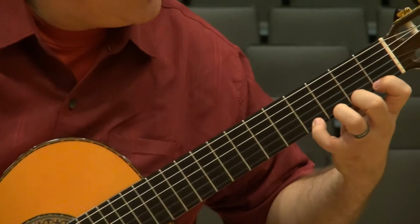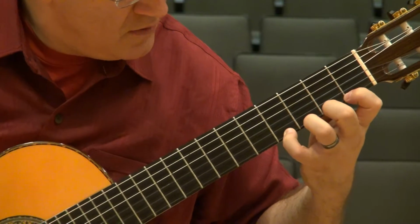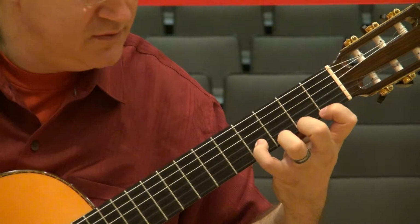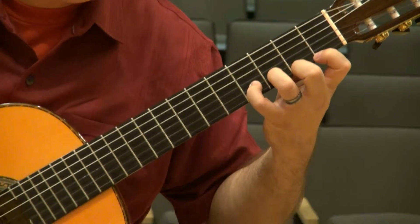As you leave the first string, you're going to repeat the operation. You're playing four again, but as you lift four, you're going to move it to the second string. As you lift three, you're going to move it to the second string. You're still playing the first string.